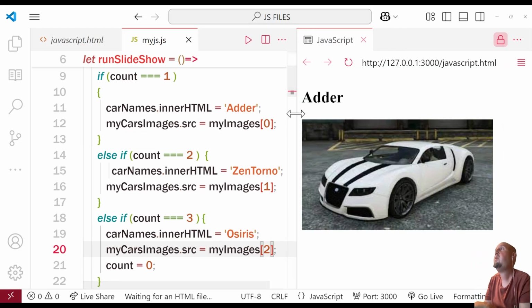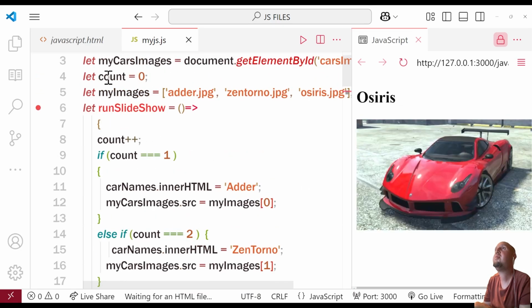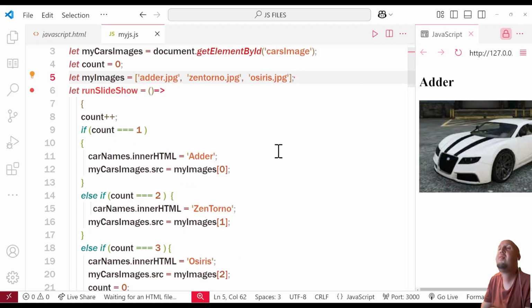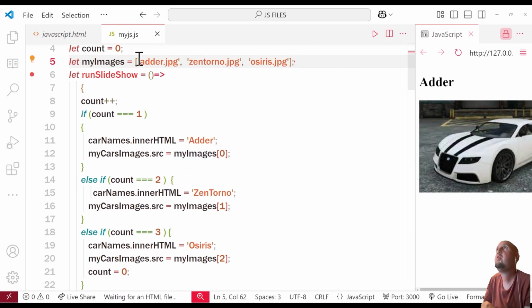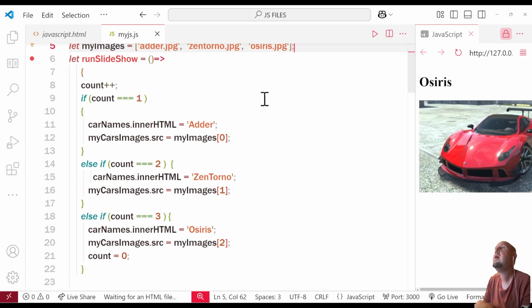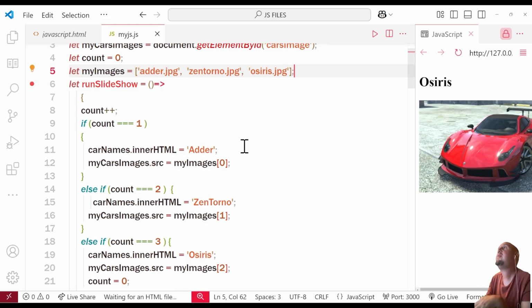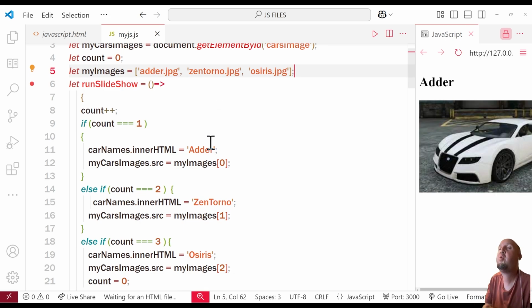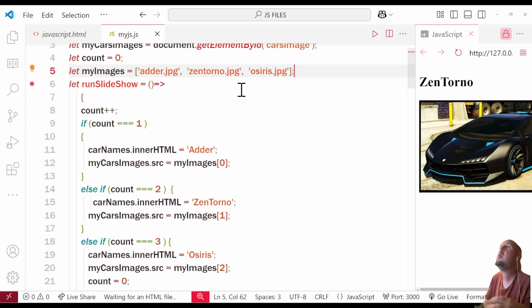And right now, I'm just storing my image names inside of an array. This was one thing that I wanted to show you. See, I'm using 0, 1, 2 to select all of them. That was one thing to talk about today. I hope that it's going to make your code cleaner. So you see now my code is cleaner.